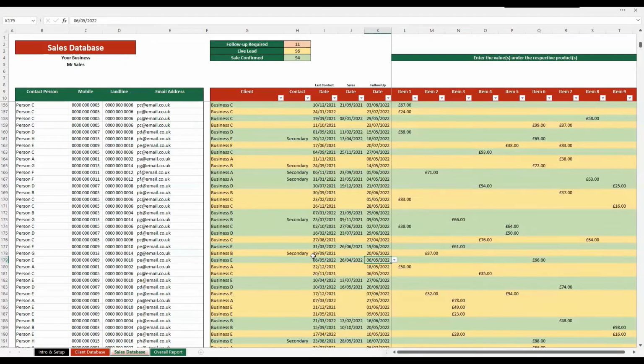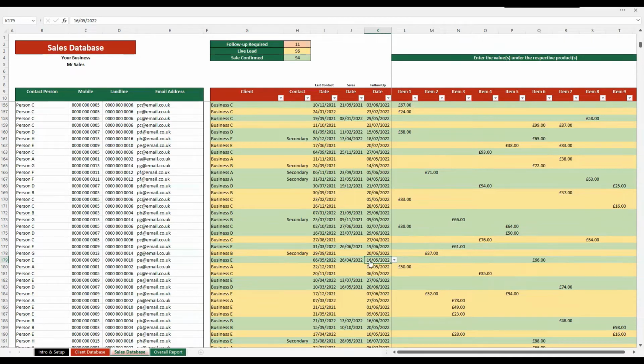If you only follow up once after sale and then you don't follow up, what you can do is put that date in to follow up. And once you've followed up once, you can just simply clear that follow-up date, and then it'll never alert you to follow up again. It'll only alert you to follow up if there is a date in that column.